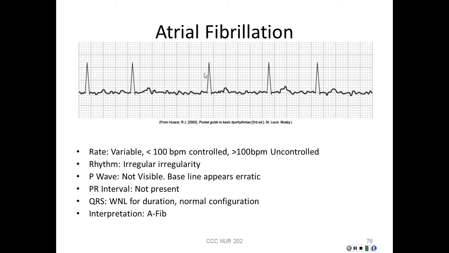Again, the AV node is trying to protect the ventricles and keep that rate down so the patient can have good cardiac output. What we see with patients, though, as many times as with atrial fibrillation, is rates greater than 100. If you see a rate greater than 100, you may hear the physicians or nursing staff talk about atrial fibrillation with RVR. RVR just stands for rapid ventricular response. I'll say that again: RVR, rapid ventricular response. So what's happening is the AV node is not blocking enough impulses from coming through, so we're having a very rapid ventricular response on these patients.